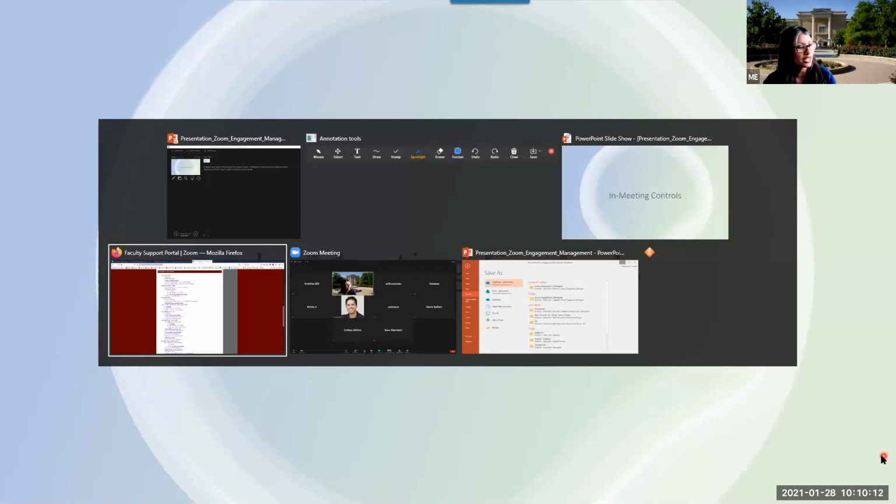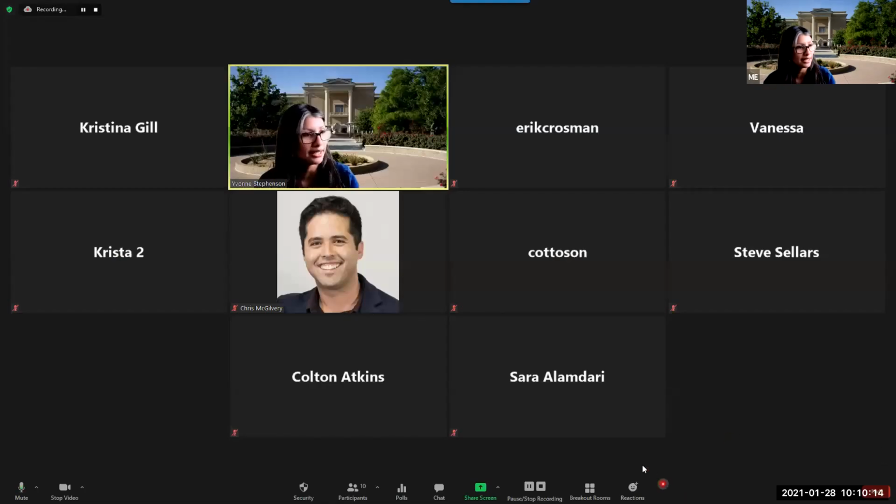And I'm going to change this, we're going to look at this here. So everybody can see my in-meeting controls, right? And what I mean by in-meeting controls is this strip down here at the bottom where you see your microphone, your video, all of that. So I'm going to assume everybody can see that. So first and foremost, all this stuff is going to come in handy for your classes, because sometimes it gets a little overwhelming. Something can happen and we don't know how to handle these things.